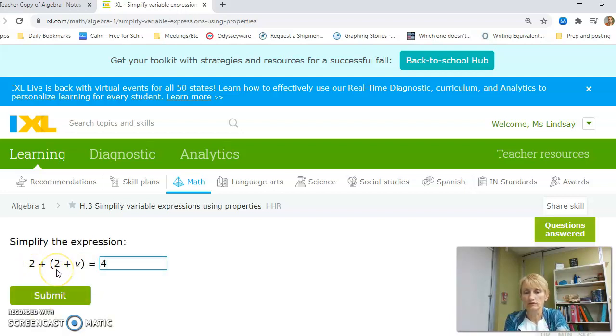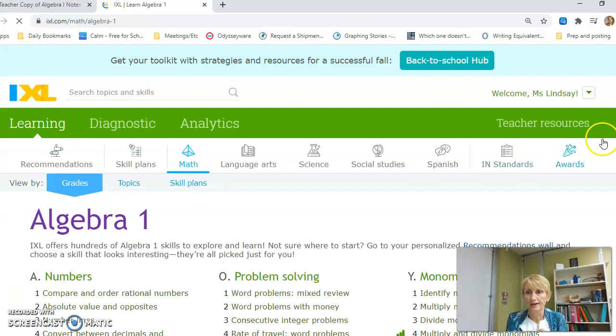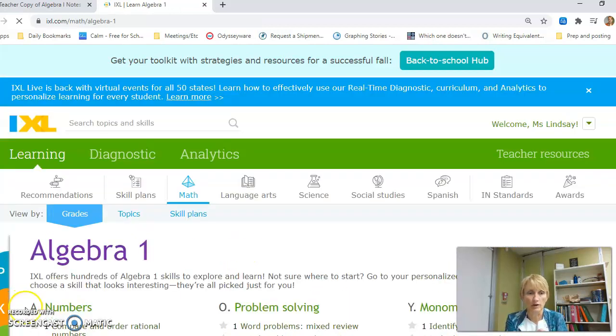2 plus 2, oops. You have to use the shift to get the plus sign, so that can take a little. Now, this one was not distributing. That's why it's not 2V, because there's a plus sign between the 2 and the parentheses. It's not right up against it. And let's see if I can get you a couple other examples here.